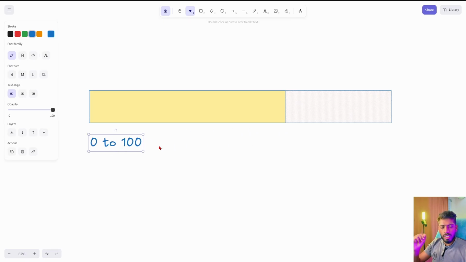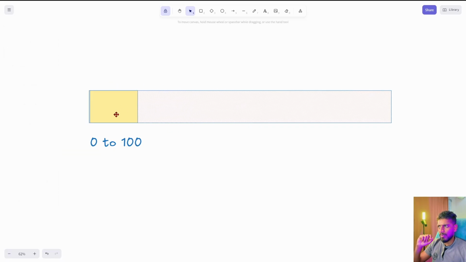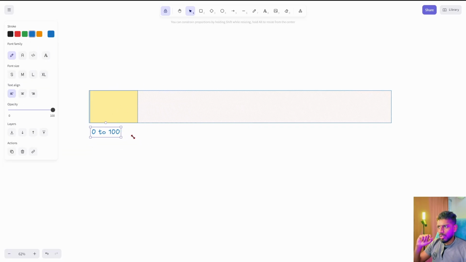As we all know, a progress bar is nothing but a bar that goes from 0 to 100, something like this. There is a fill state in the progress bar that is going to go from 0 to 100. Depending upon the use case, you might create an animated version of the progress bar, so we are going to create an animated version. Anyways, from 0 to 100, it can go. That is the minimum thing we know.